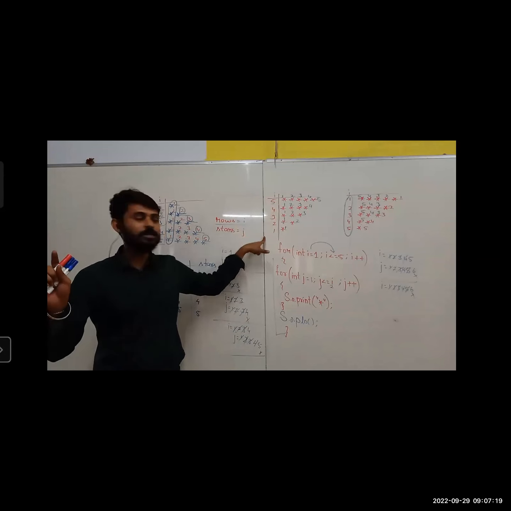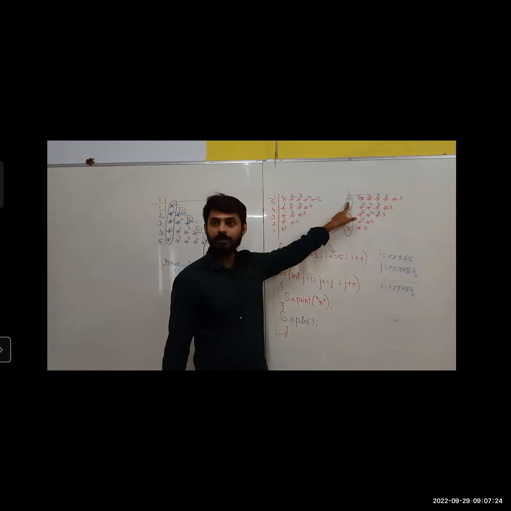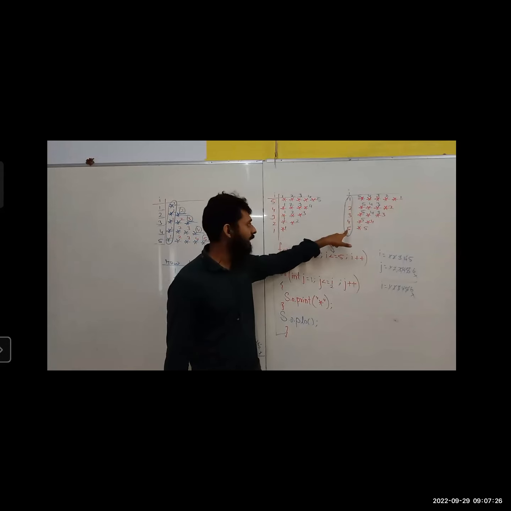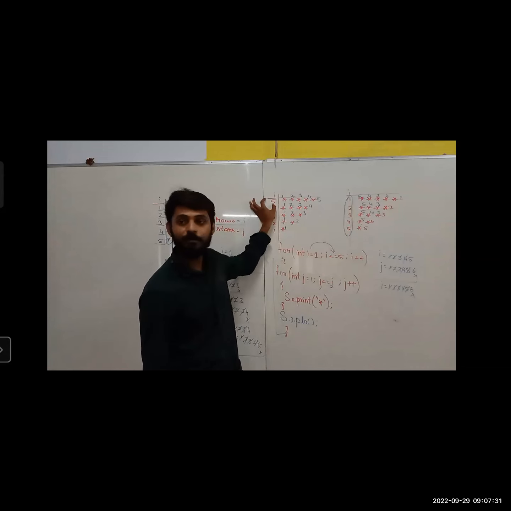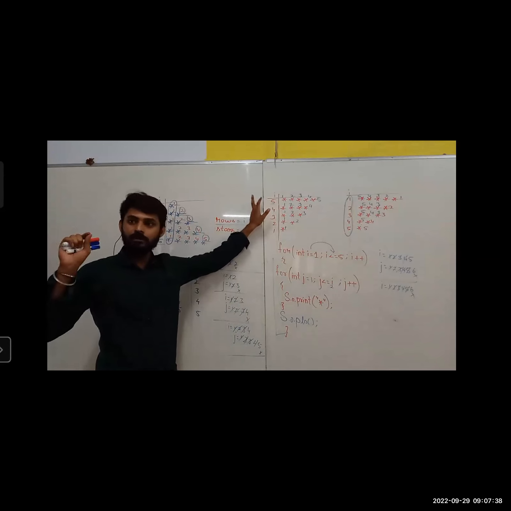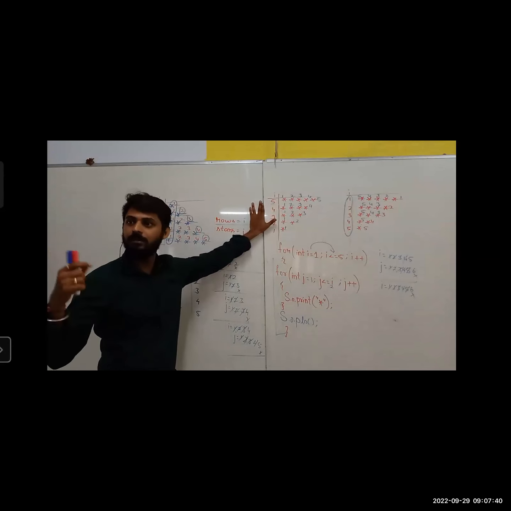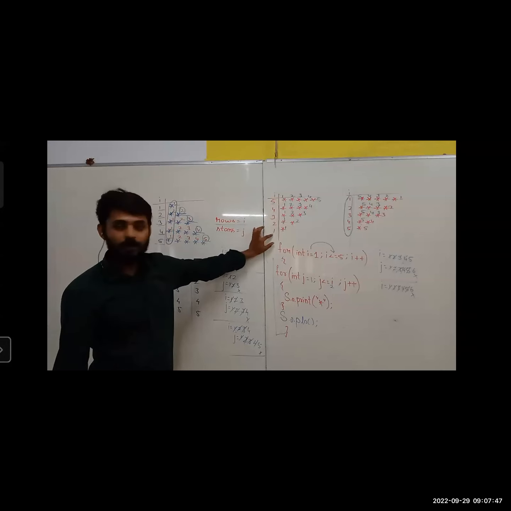I told you, if you are starting from a greater value, here I am starting with a greater value, but there I am starting with a lesser value. You compare the starting value and the ending value. If you are starting from a greater value, the symbol should be greater than or equal to. Starting is greater, greater than. Starting is lesser, lesser than. As simple as that. If you are starting with greater, then it is greater than or equal to 1 and I minus minus, because you are decrementing.